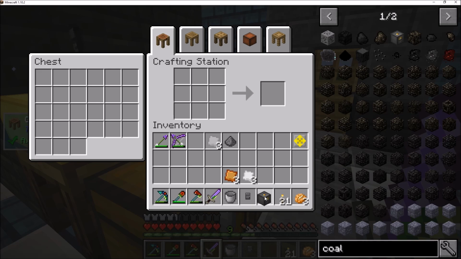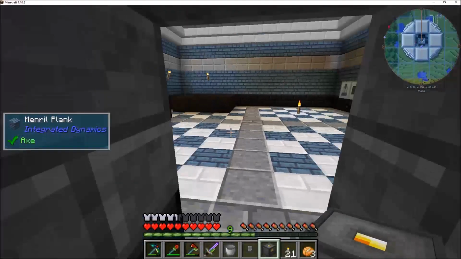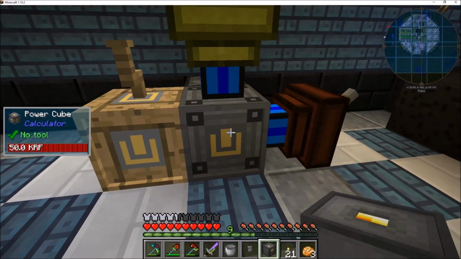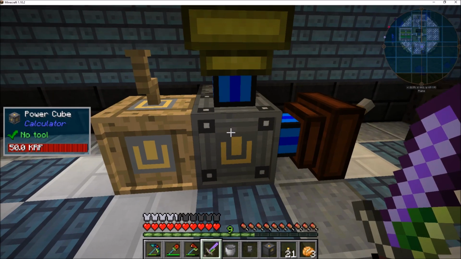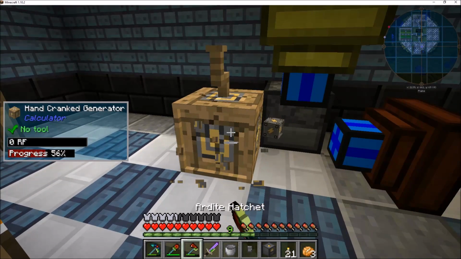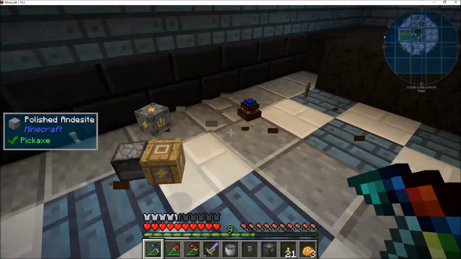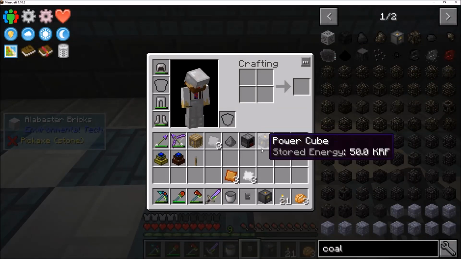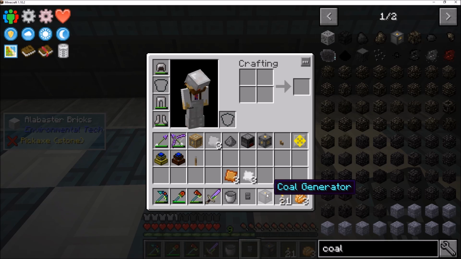Okay. Coal generator. So again, this is another coal-based generation that I may or may not be a fan of. So I guess let's pick this up again. And since none of these break, which I'm super happy about, let's put our... I don't plan on using the survival generator a lot, especially now that I've got the coal generator. But I made it just because. Okay, so let's stick the clockwork engine.